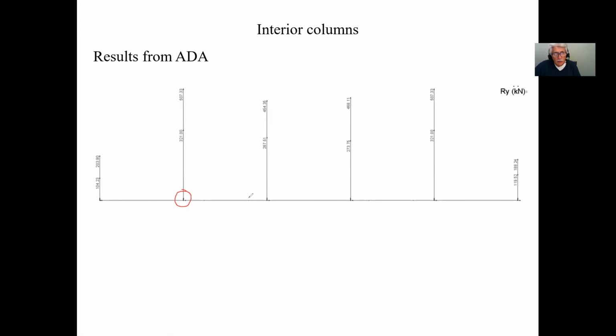I have a column here. I've got a column here. I've got a column here. I've got a column here. And these are the exterior columns. So this is not part of this, this is going to be designed next week. These are exterior columns. So here are my interior columns.